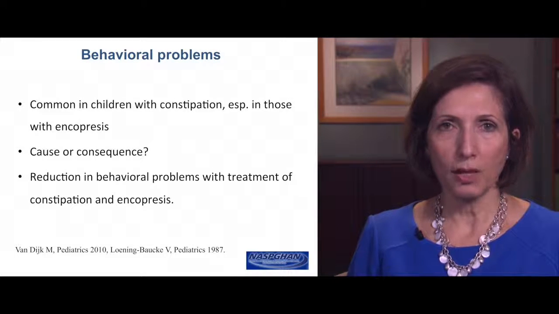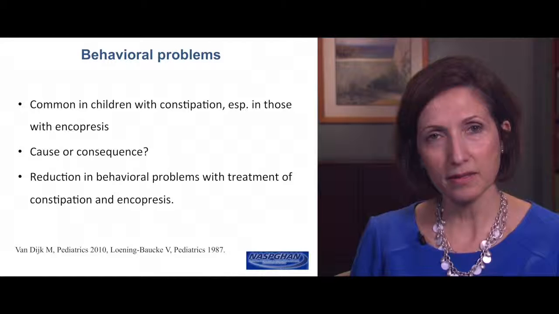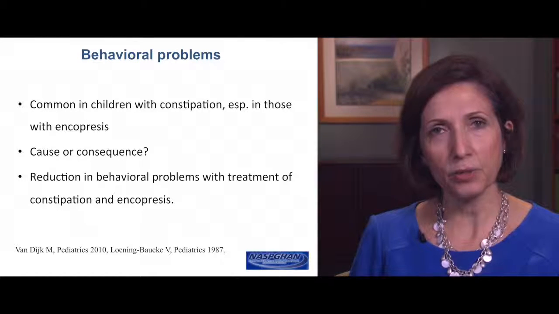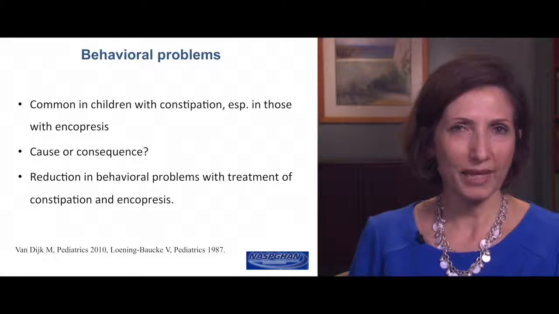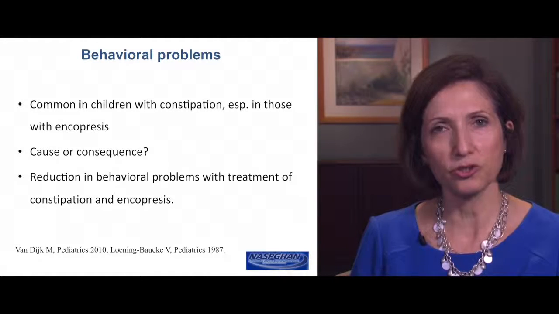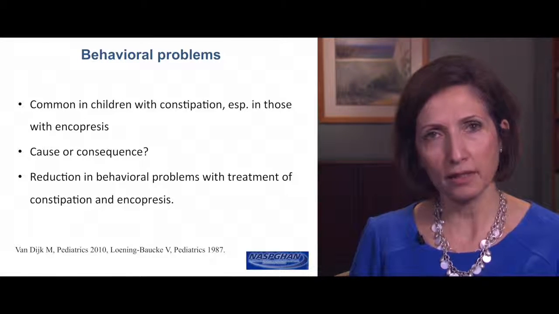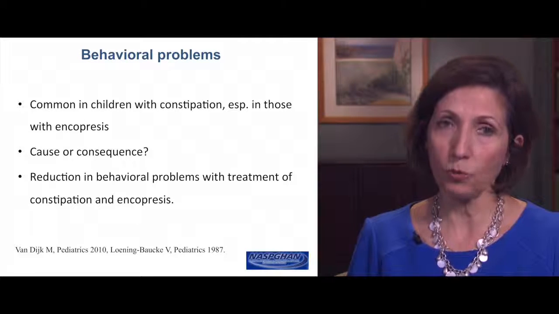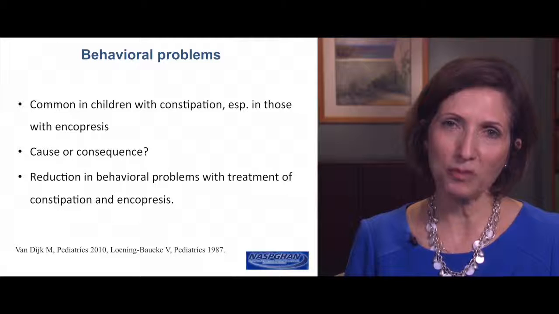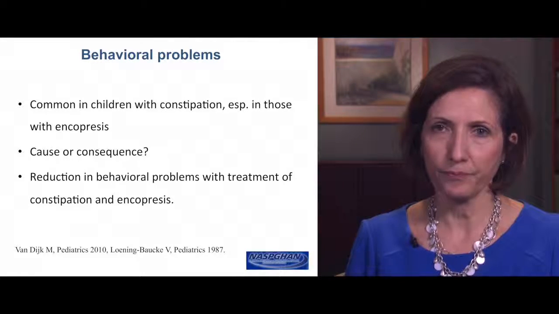Behavioral problems are also common in children with constipation, especially in kids with constipation and overflow fecal incontinence. It is not clear whether the encopresis or constipation caused a behavioral problem or the behavioral problem contributed to the etiology or to the withholding behavior, and there is a vicious cycle between the behavioral problems and the constipation and encopresis. However, reduction in the behavioral problem with the treatment of constipation and encopresis is always seen.